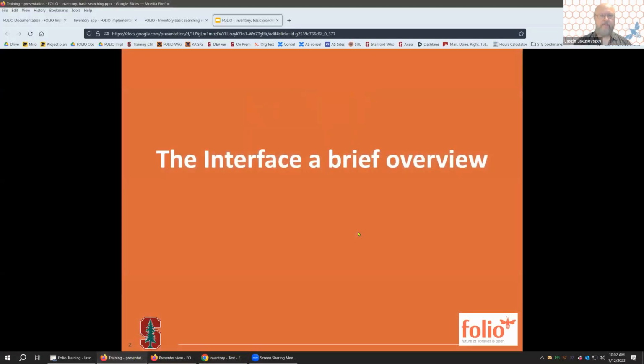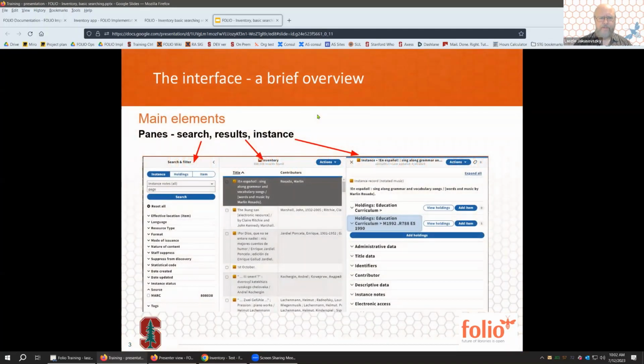The first thing about inventory is just to familiarize you with how things look and what you can do in each part of the inventory app. There are three main elements to the application. They're called panes. The most important one is the search and filter pane, which will allow you to find materials by using the type of record you're looking for: instance, holdings, or item.